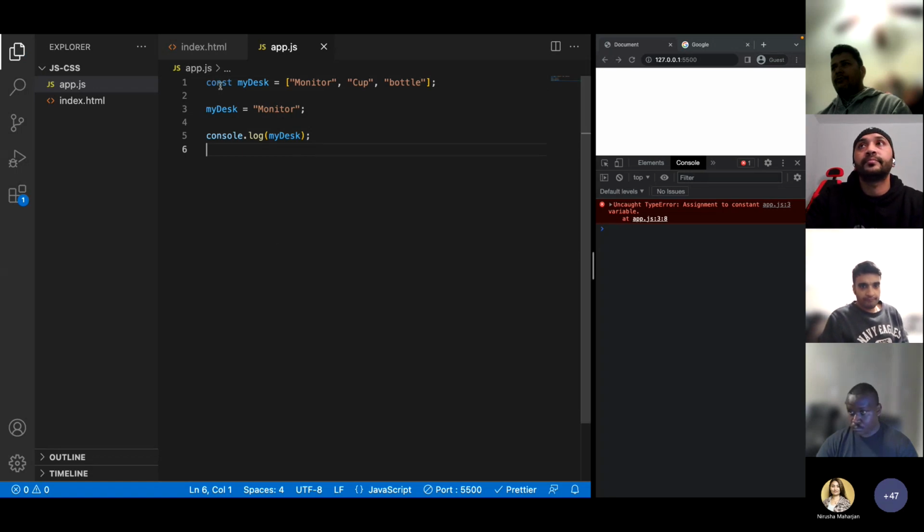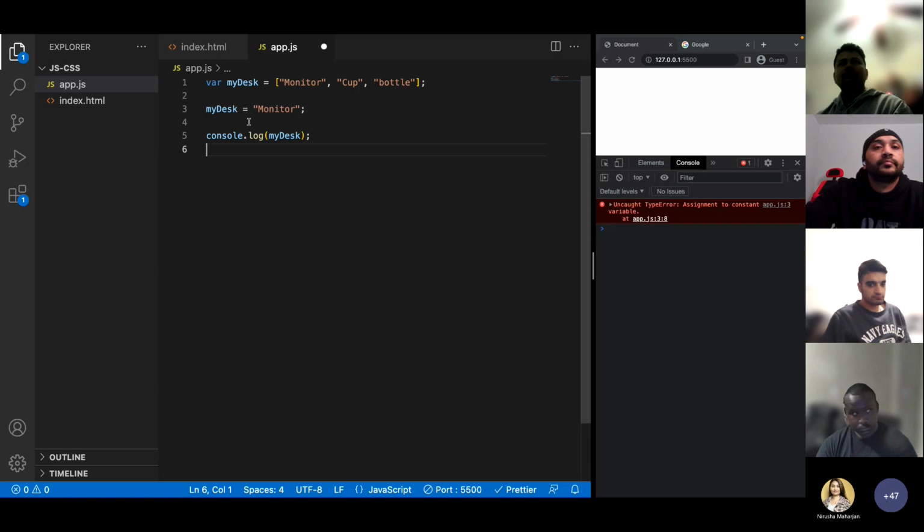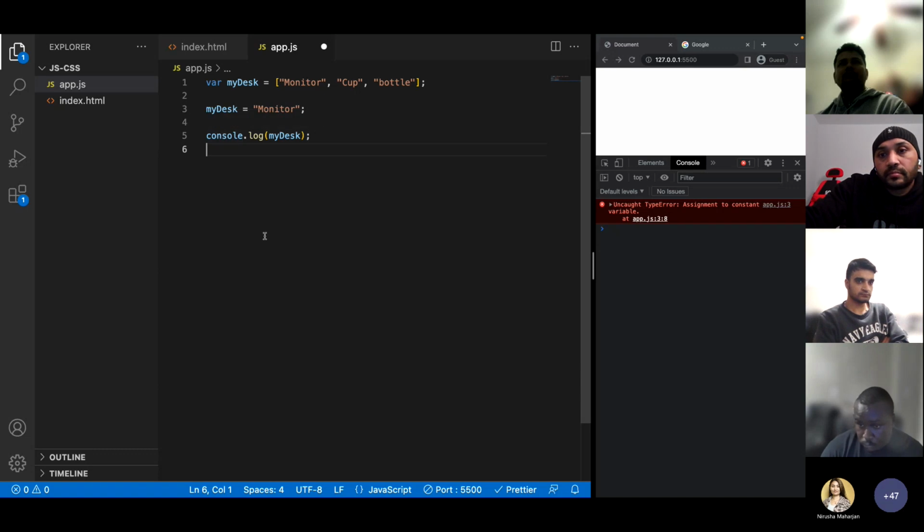Actually, you can create variables with the var keyword as well, but don't do this. Don't create your variables with the var keyword, because I told you that JavaScript actually became more modern after 2015. Means more popular after 2015. Before 2015, there was no let and const keyword. There was only the var keyword.